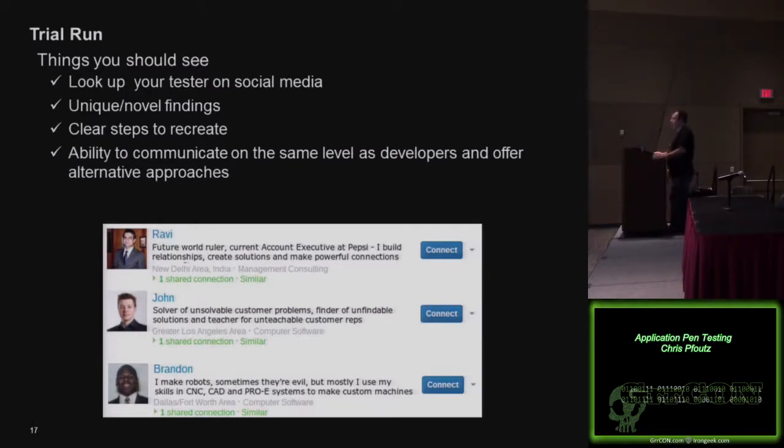The last thing is, and this kind of goes back to hiring an organization that is focused on the application, the ability to communicate on the same level as the developers. So when they're going through the findings, they can talk maybe at a code level of how to fix that stuff. When the developer comes back to them and says, well, I can't follow the approach that you've given me, the industry best practices, because it's going to break my application, that pen tester can say, well, here's another way to fix it. So that's really important.